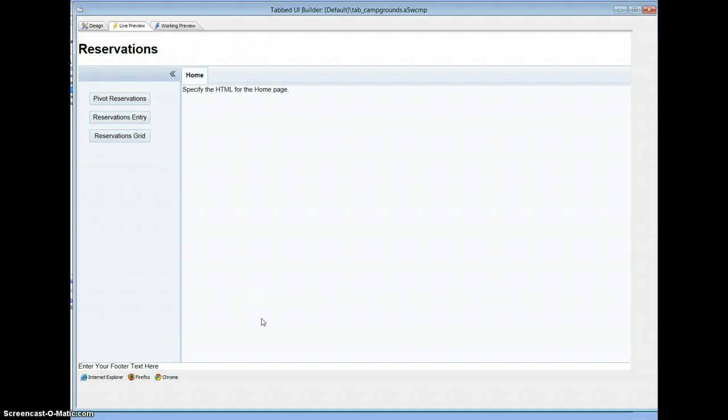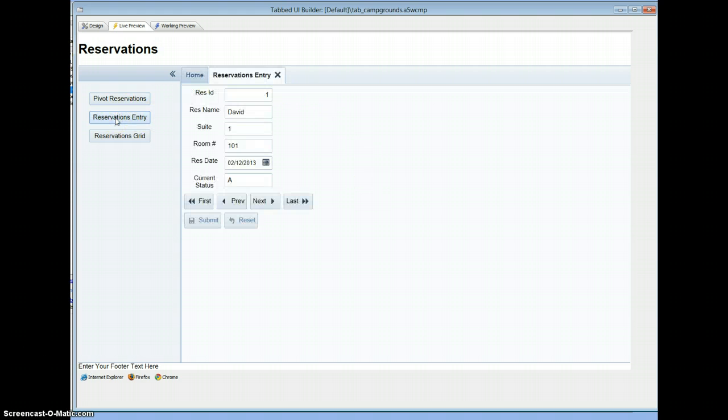What I'd like to do is show you pivotGrid, which is a method of taking data that you would normally input and normally display in a grid and change the orientation of that data so that it's pivoted or shown as a crosstab grid. And just to illustrate, let's take a look at this entry system where we've got a person coming into a suite in a room on a particular day, and with a current status being applied to that room that could be needs housekeeping or is occupied or is available, something like that.